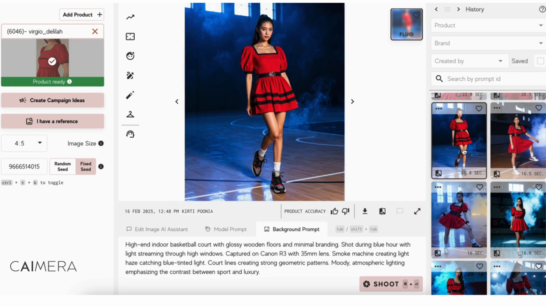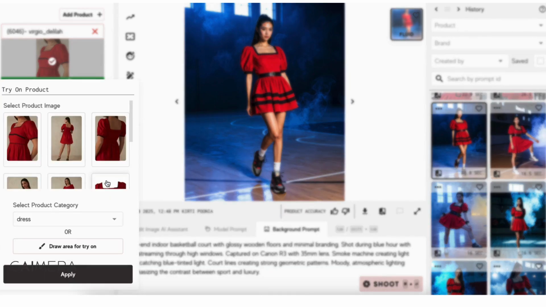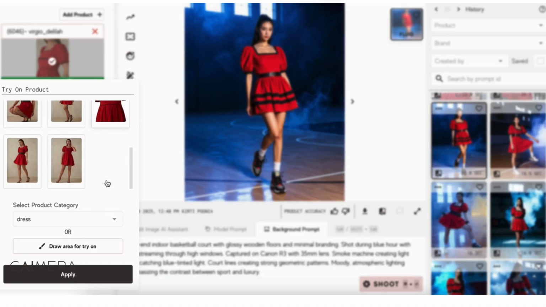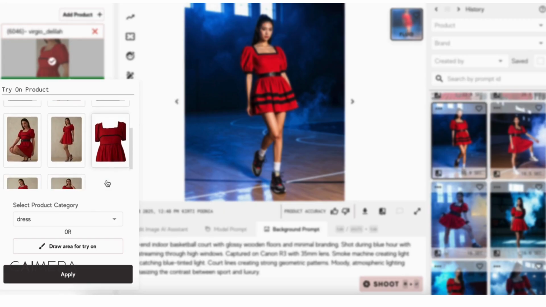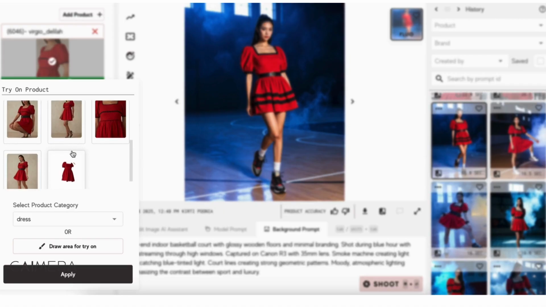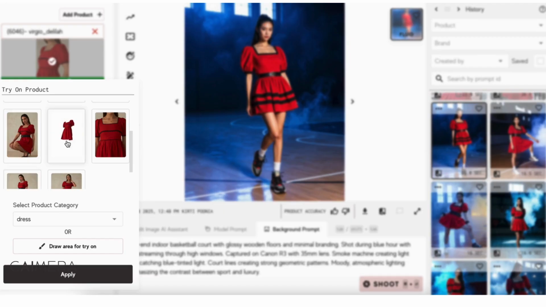Okay, so should you have the image that you want, you can now introduce the garment in it. So I'm going to click on try on product and find the closest pose to this one. I think this one with the belt looks good, and this one without the belt too.